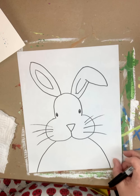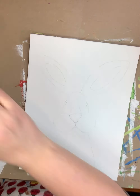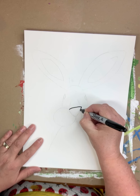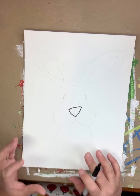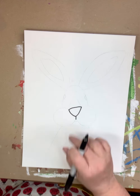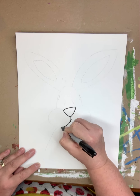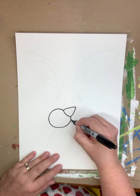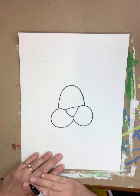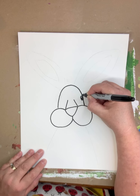So there is my rabbit that I said was great if you want to keep it simple — great for preschool or kindergarten. This one has a little bit more detail. It's the same thing: I'm going to start with a triangle. The nose can be big or small and that is one of the things that gives your rabbit character — everybody's gets to look different. I tilted my nose a little bit. This time I'm going to take my cheeks and wrap them right into the corner of my nose, then create the same half of an oval, with a little bit of a bridge of the nose. On the side again I'm going to put my eyes — I think this time I'll add some lashes.